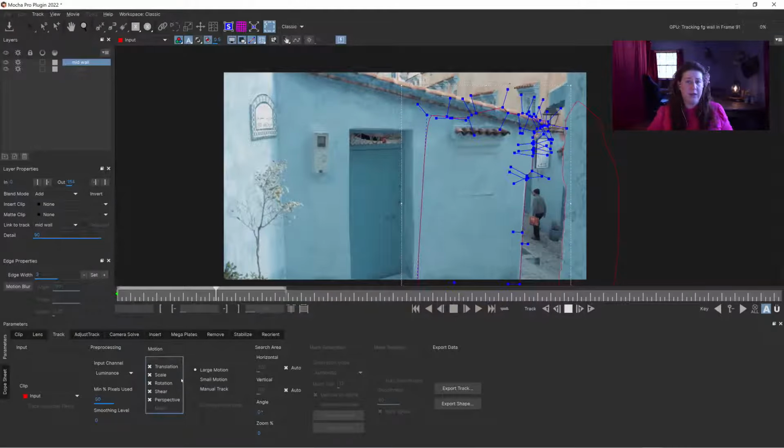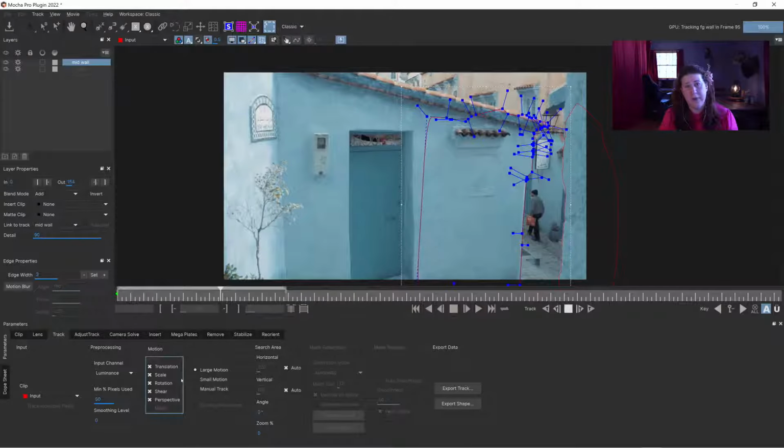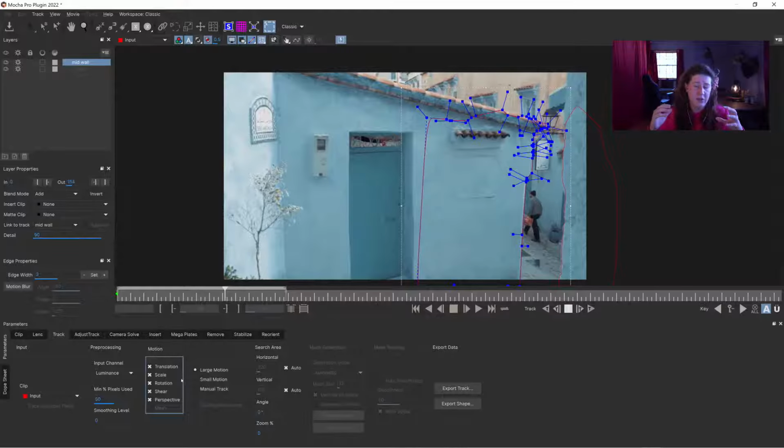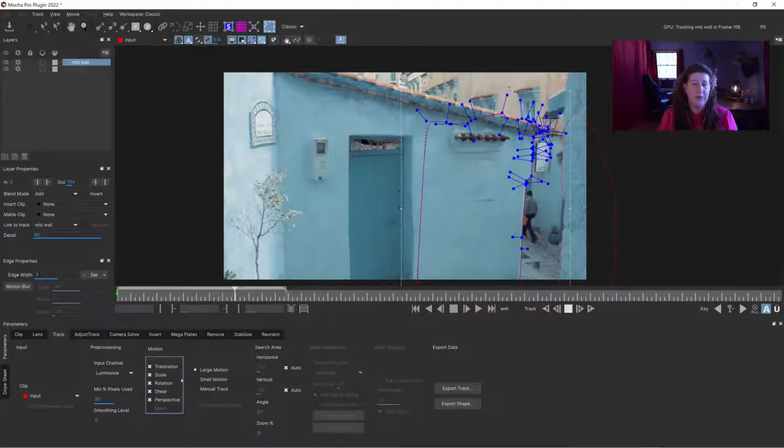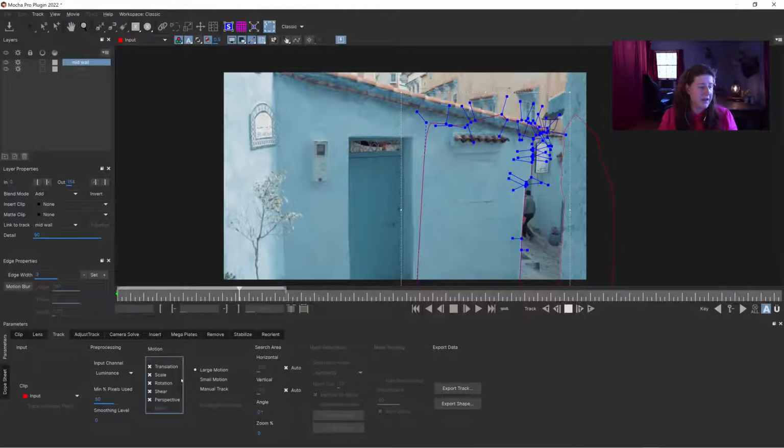And the reason for that is because imagine you don't really have those pixels to replace anymore because they're contaminated with a foreground object. Every time you do removes, you have to think about how the remove is going to be contaminated by the pixel data around it, because it's just reading pure pixel data in and pure pixel data out. It's not doing any sort of machine learning. It's not reinventing the wheel. It's doing a simple process of where are these pixels in relation to the track? How do we rebuild those pixels in relation to the track? Does that make sense?